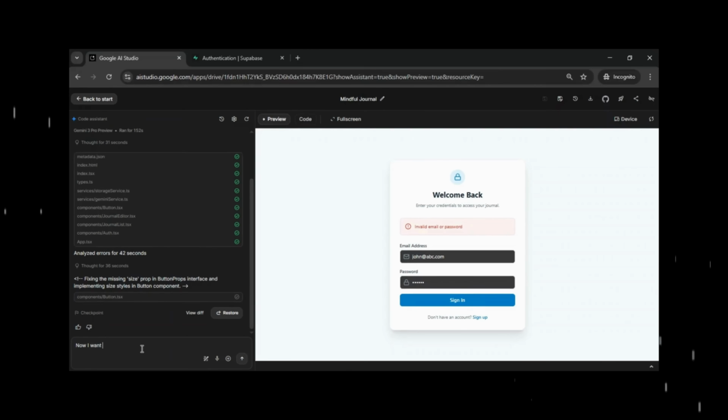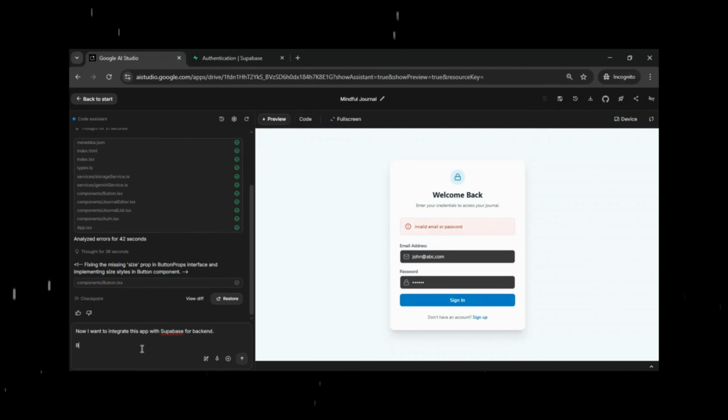There are no users, no providers enabled, and no authentication settings configured yet. At this stage, Supabase is giving us a clean, blank backend environment so we can set everything up exactly the way our app needs. This is where we'll begin creating our database tables for journal entries, enabling email authentication, and preparing the backend so it works seamlessly with the front end we built using Google AI Studio.